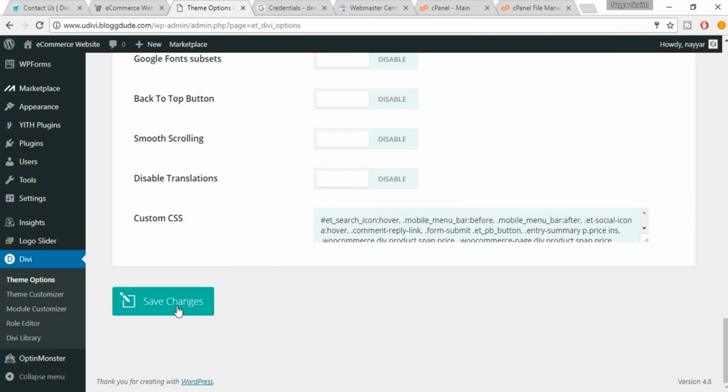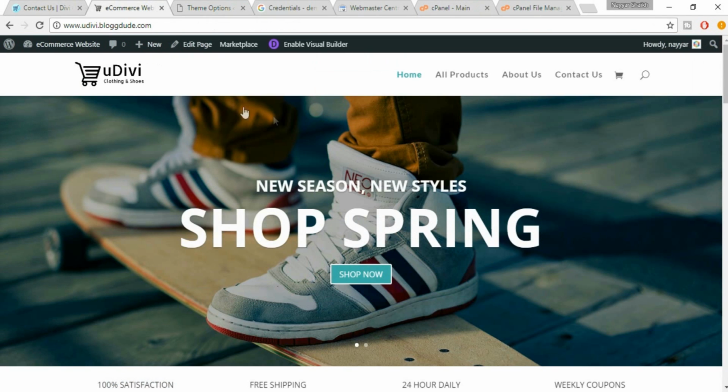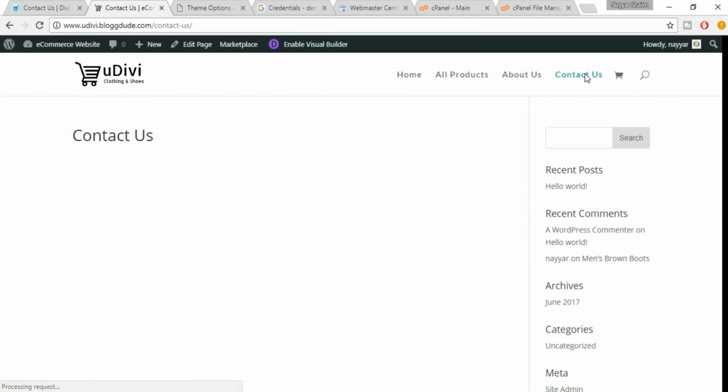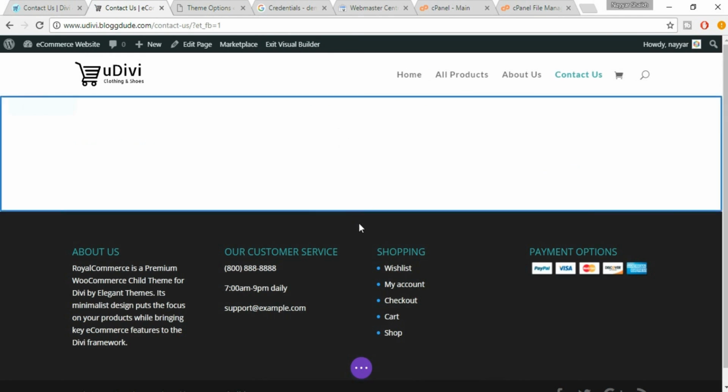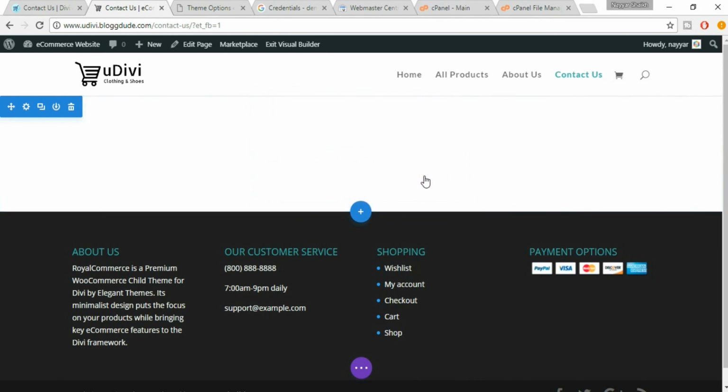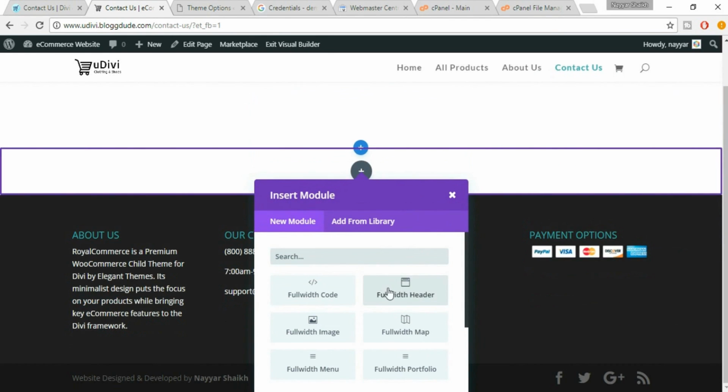Once you do so, come back to your website, click on contact us from here and click on enable visual builder. Now click on this plus section, click on full width, and from here you have to select full width map.